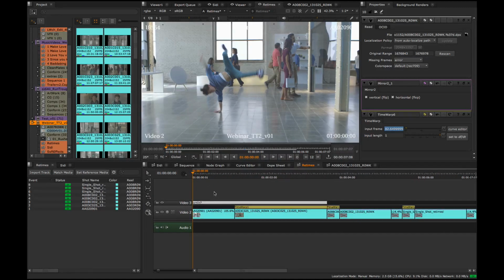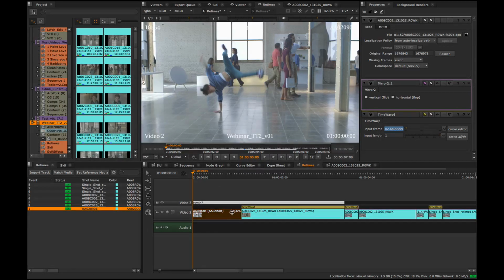So the first thing is to talk about the two types of retime that we have in Nuke Studio. The first one is the linear retime. You can see that there is a value here on the side, and that is achieved either by using the retime tool here on the retime, or you can select the clip, and as I showed in the SIGGRAPH demo, if you have watched it, you will have seen that I showed a few other options of how to do this.